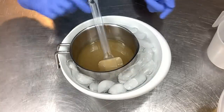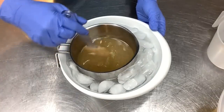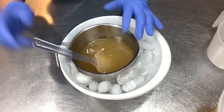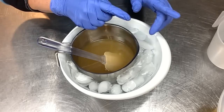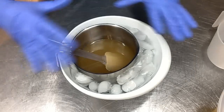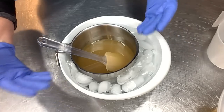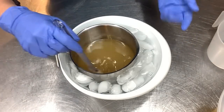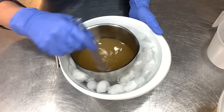All right, and here's what it looks like in my ice bath. And I just usually let this sit until all the ice cubes are melted. And so what I'll do when I have this going, I'll go get my oils prepped and film adding the additives to my oils and all of that as this is cooling. And usually by the time I get done with all that, this is ready to go. And I'll take the temperature and see if it's ready and close to my oil temps.